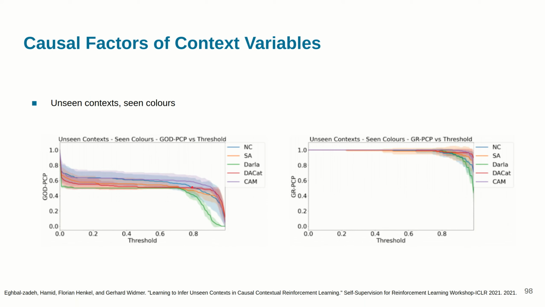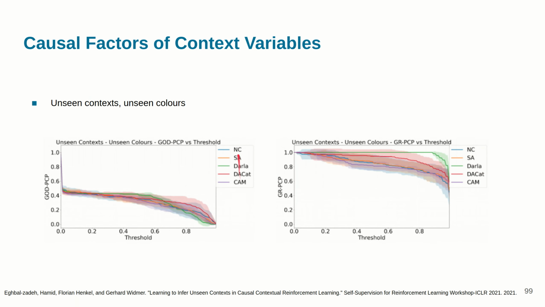However, when they are presented with a new set of unseen contexts, with seen colors, we can observe a significant performance degradation, while the agent that has the contextual attention module performs slightly better than the others in greedy obstacle discrimination. And finally, when presented with unseen colors, we can see that all of the agents fail to have a meaningful discrimination between the contexts, which might result from representation generalization issues, because the representation cannot generalize to new colors due to the limited number of colors used for training.